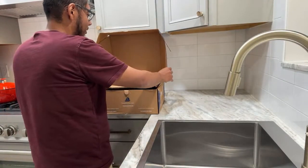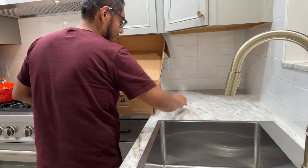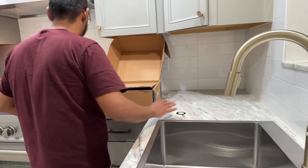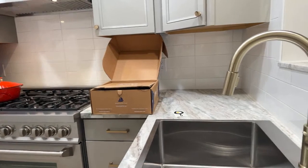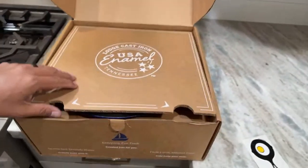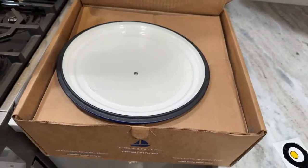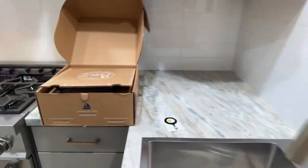So when you open the box, just so you guys can see, this is what you are greeted with. Oh, another sticker. Nice. So we get another sticker. Wait, or is that the same one? No, yeah, we got another sticker. Anyway, so when you unbox this, this is what you're greeted with. This is what you see. Pretty cool little unboxing experience. So let me put you guys back down.